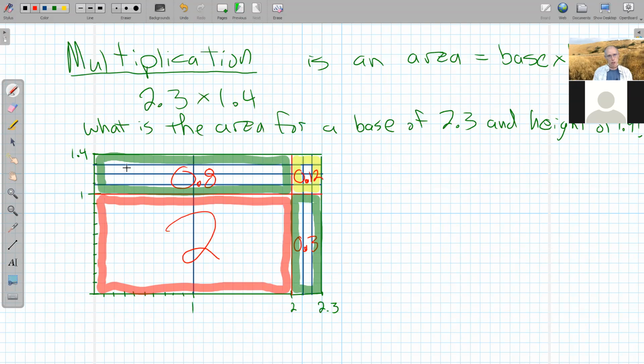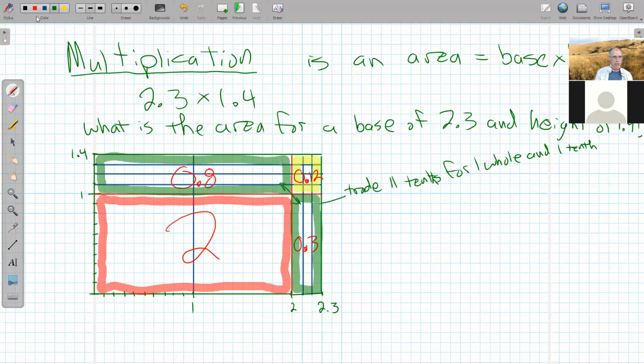Then we want to notice if we can do any trades in this picture. In combination with these 2 right here, I have 8, 9, 10, 11. So I can do a trade on that. I could make a note: trade 11/10. There's a bunch of ways to word this, for 1 whole and 1/10. So that's 1 trade that's going to happen.